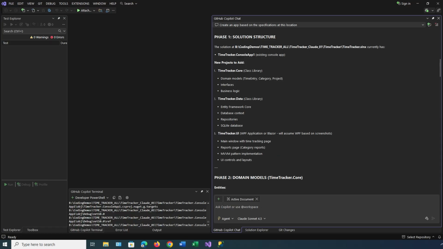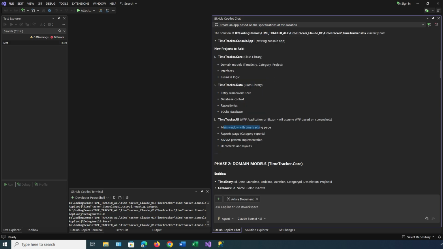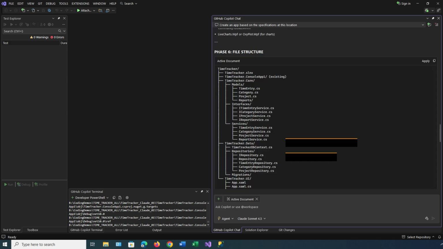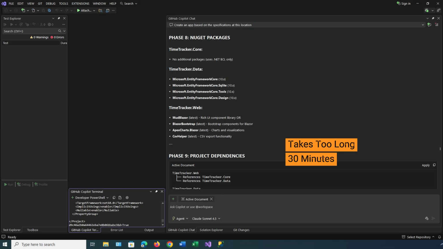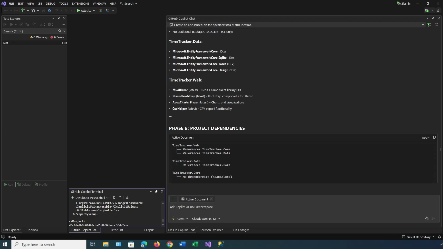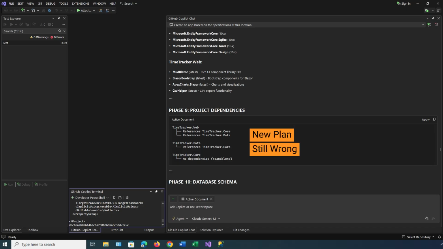Now, I do reprompt Copilot to make some changes to the plan before continuing, but this takes about 30 minutes. After this very long time, it still has the plan wrong. GitHub Copilot wants to completely leave out one of the projects, the services layer, meaning the UI project will be making direct calls to the repositories or the data access layer. This will only mean a lot of the business logic has to be forced into the Blazor web project, and this is not my original design. So again, I have to prompt Copilot to change the plan.